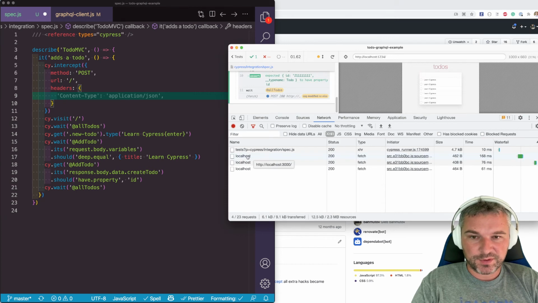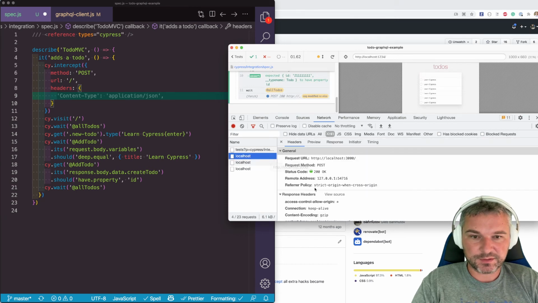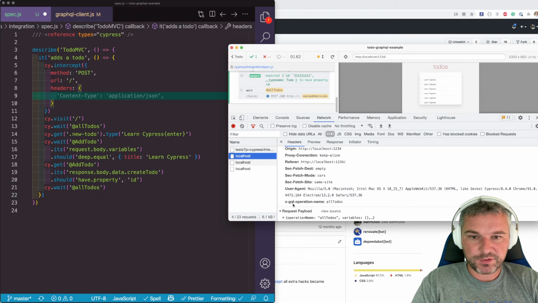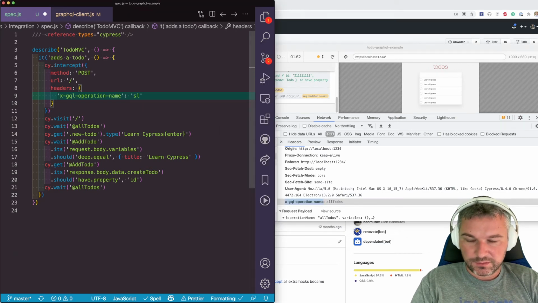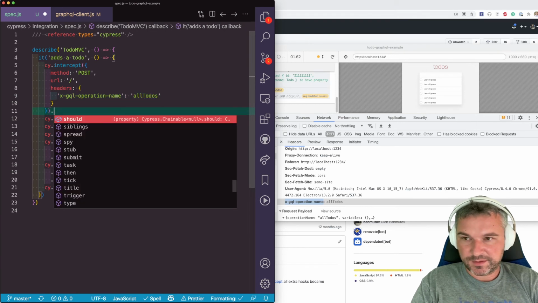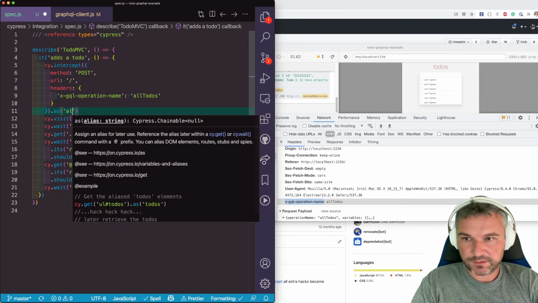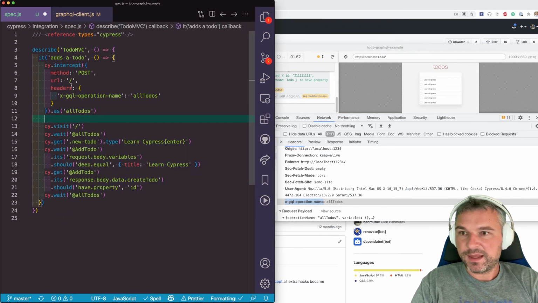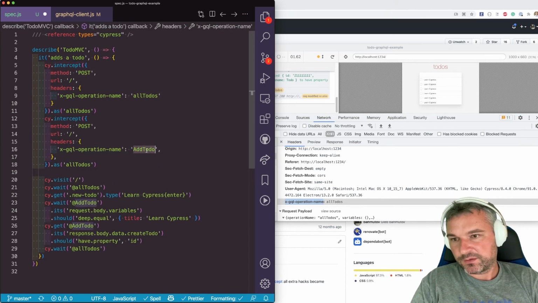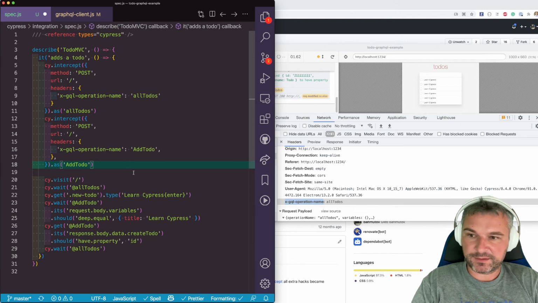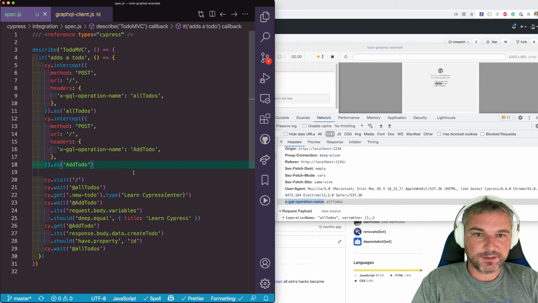So the first request to localhost, right? So if someone uses this request header, all to-dos, then give it an alias as all to-dos. And if someone uses add to-do, then we will give it a different alias. Let's see if this works.